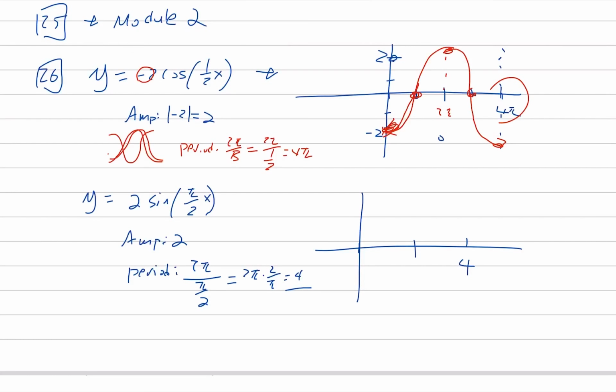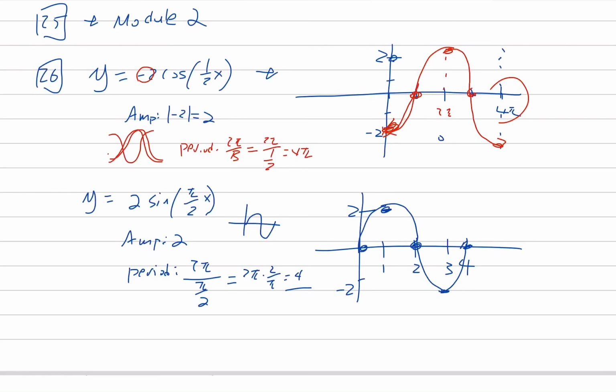And we divide into 4 sections, right? We can do 1, 2, 3. And the sine graph has a shape of usually this, right? Like this. But since amplitude is 2, it's 2 and negative 2. And we follow those primary points, these. And it has this shape like this.